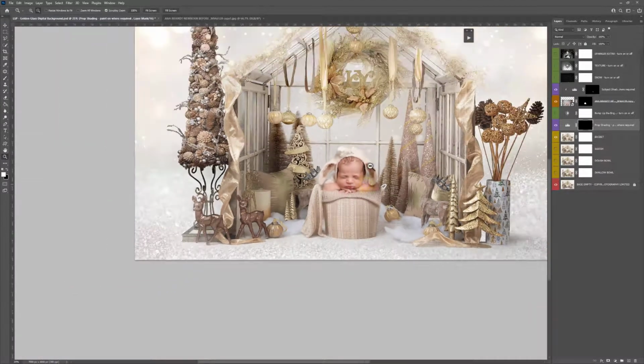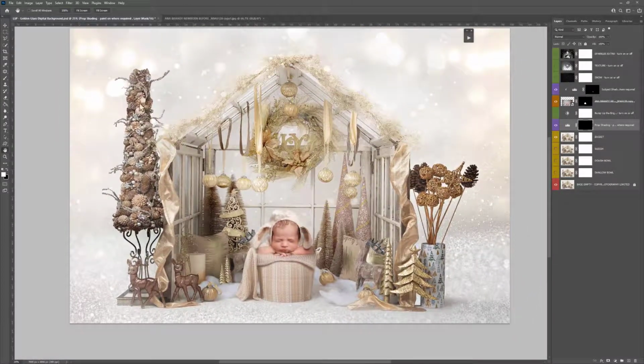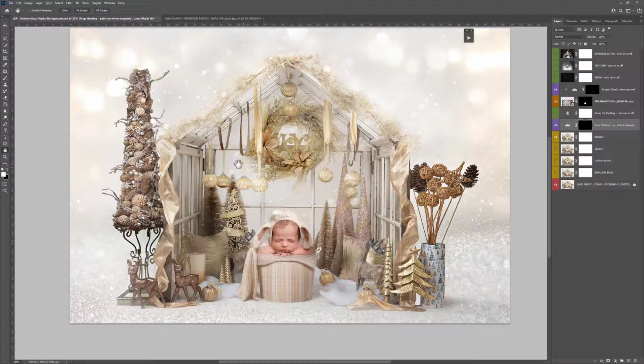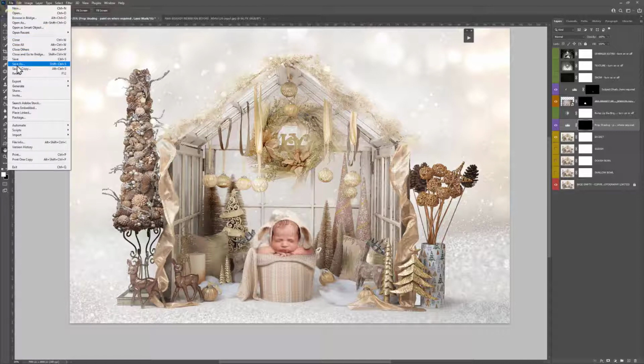And when you're done, you can go up to File, Save as a Copy, or Save As if you're using an older version of Photoshop to save a JPEG version. I do recommend not saving this as the original PSD because you're going to write over the original, but if you do, it's no problem because you can re-download from the LSP Actions website. If you want to save the PSD with the layers, you can go up File, Save As.